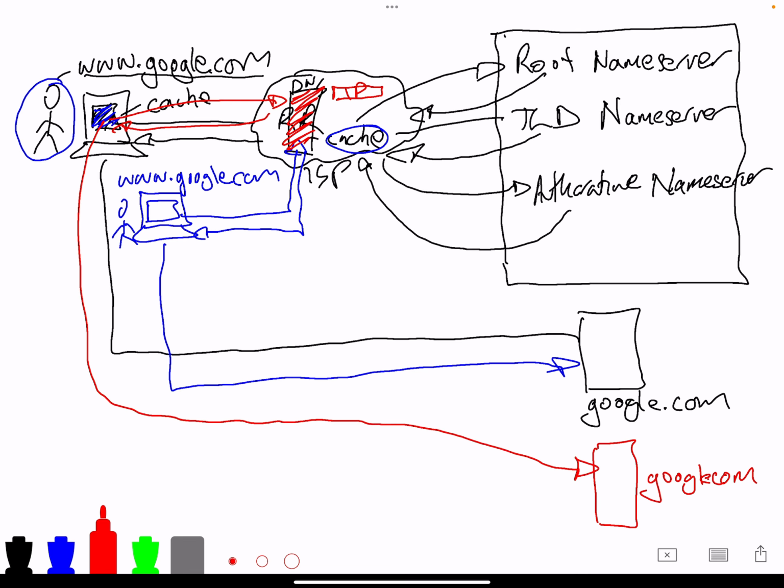This user will be none the wiser. And because we hacked this DNS server, the same thing could happen to this user as well, because it's using that same DNS recursive resolver. That kind of attack is called DNS poisoning.